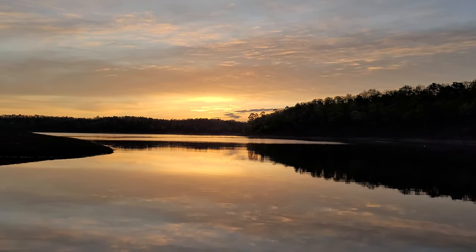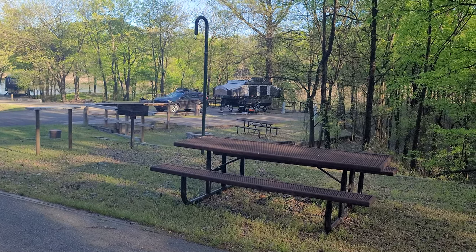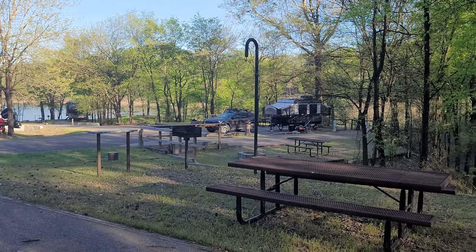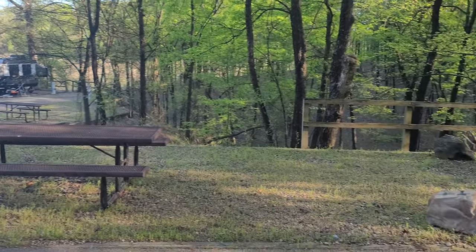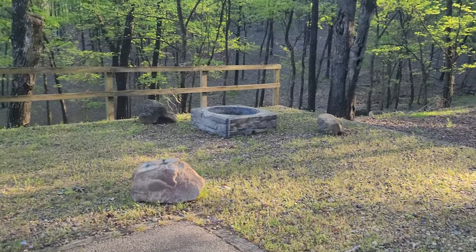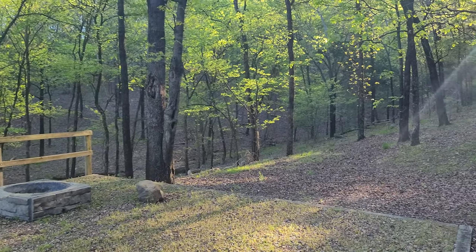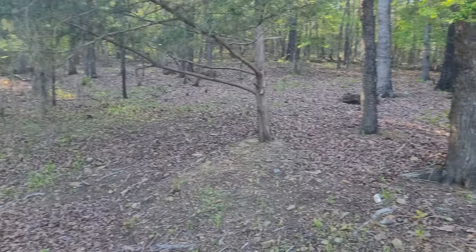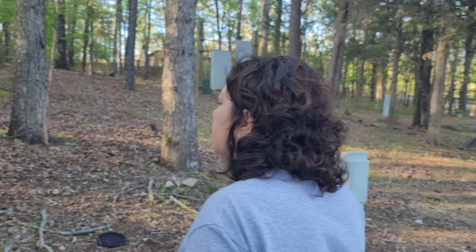That's beautiful. So we're just walking around, checking out the other campsites, because the campground's not full today or this weekend. And this one's just right up from us. It's up higher than us. And all these have these nice fire pits. And we thought these big rocks were pretty cool. You don't have to have lawn chairs. Nice view of the woods. Nothing behind you. There's Ashley. We've been lounging in the camper.